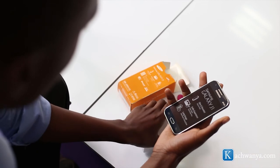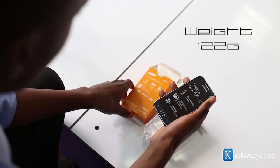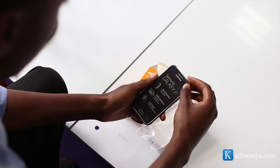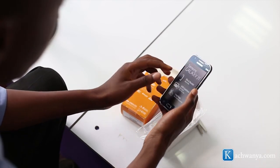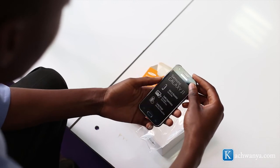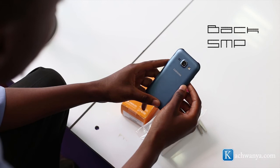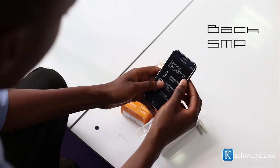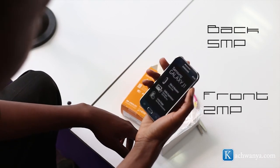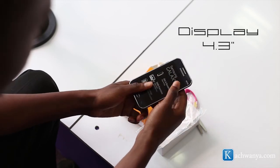As you can see, the phone is quite light, relatively light as compared to other phones. It's slim, rounded, and I think it can provide a good selfie experience to most teenagers or anybody who likes taking selfies. The camera has a 5 megapixel, and the front camera is 2 megapixel, and the size is quite good, a 4.3 inch size. I think it's quite good for this phone.